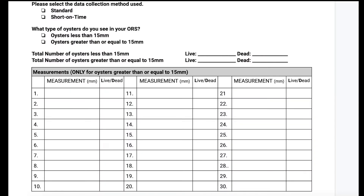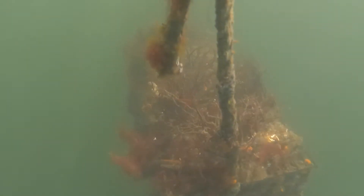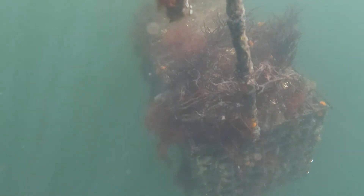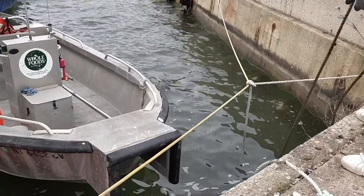While you're out in the field, you should be filling out your datasheet. Make sure to indicate what data collection method you were using. The table on the bottom is for all the measurements of oysters — please note if your oysters were live or dead. Later, provide the total amount of live and dead oysters that were less than 15 millimeters and the total of live and dead oysters that were greater than or equal to 15 millimeters. Your cage could have both types. When you're done, replace all the live and dead oysters back into the cage. The dead oysters provide great habitat for other organisms as well as surface area for oyster larvae to set to. Secure the lid and gently lower your cage back into the water.